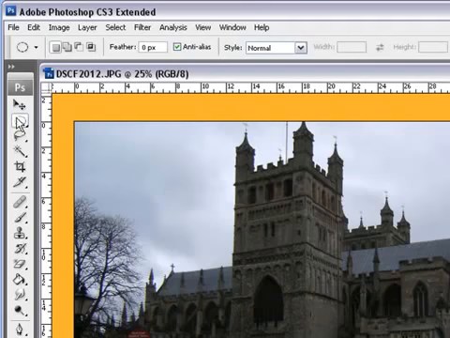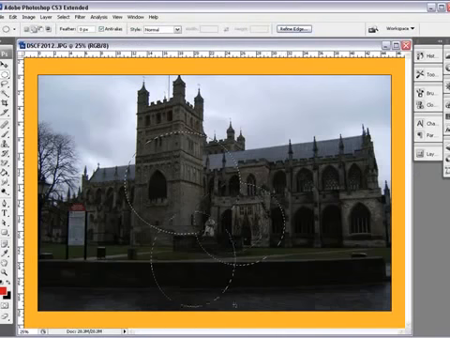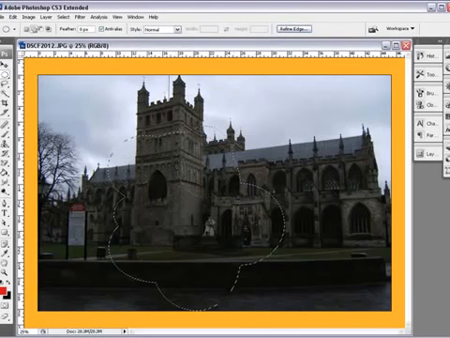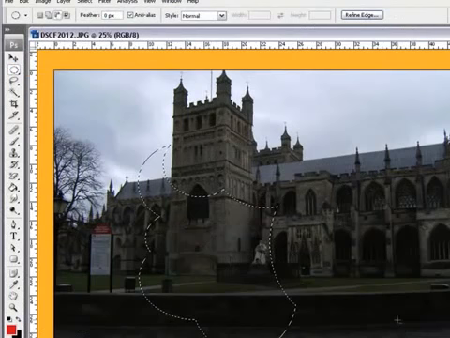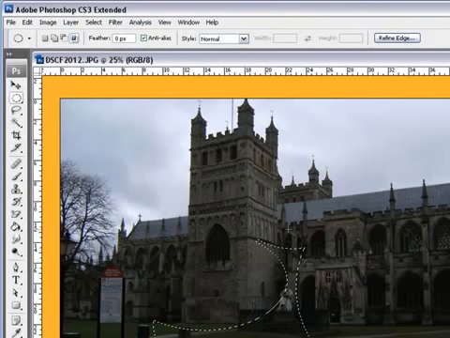Okay, also with these two tools you have the toolbar at the top here. And what the toolbar does is basically the same as we've just been doing, the Shift and the Alt to increase and decrease. Okay, so this first one here, you'd make your circle or you'd make your square and it just adds to it. Okay, if you click the next one across, it then takes away, just like we did with the Alt key. And the last one is the same as the Alt and Shift key together, where it will just take that selection you wanted.